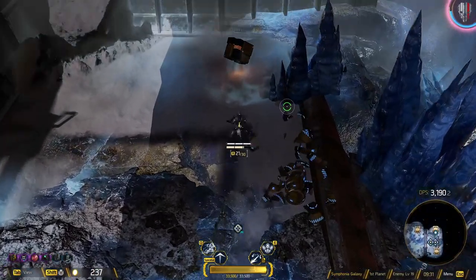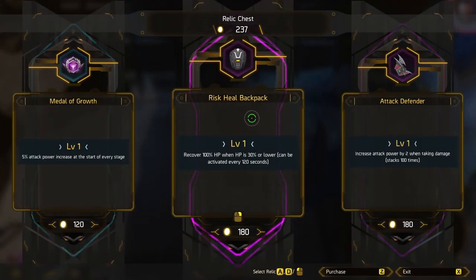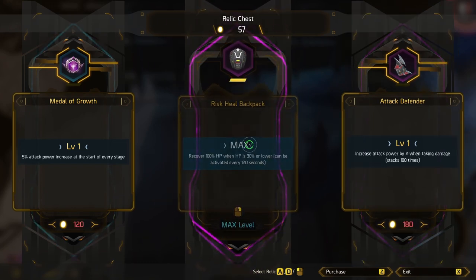Let's get something for ammo. One time, recover 100% HP when HP is 30% or lower. Oh, buddy. Now we're talking. Man, both of these are good. I gotta go with that.